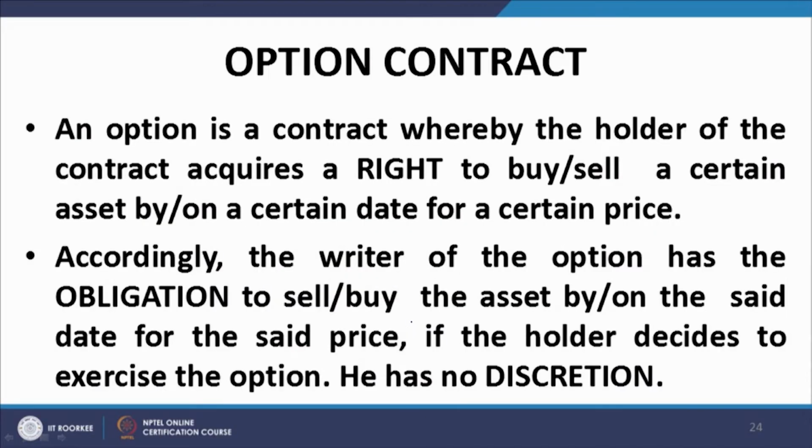What is an option contract? An option is a contract whereby the holder of the contract acquires a right. This is the catch, this is the important part, right, a prerogative, a privilege to buy or sell a certain asset on a certain date at a certain price. So, the important thing is this word, right. If one of the parties has a right, it is quite natural that the other party has the obligation, because if A exercises the right, then B is under obligation to honor his leg of the contract. B does not have the right that if A is exercising, B will also exercise. That is not the point. The point is, if A exercises, then B must deliver, or B must honor his leg of the contract, and if A does not exercise, well, it is fine for B.